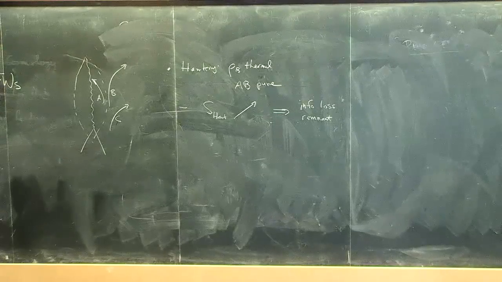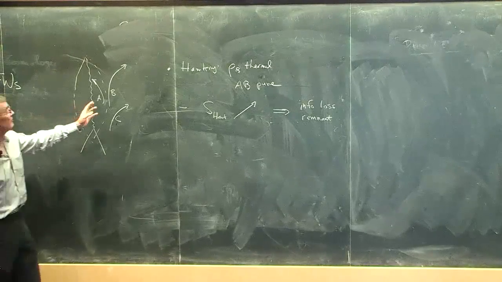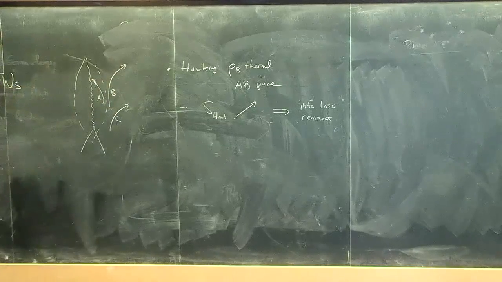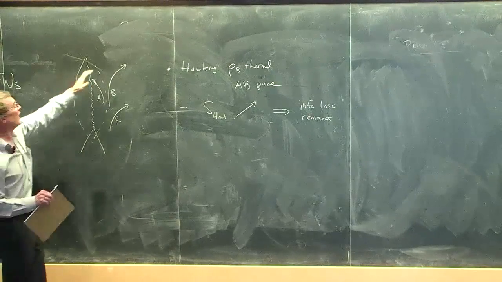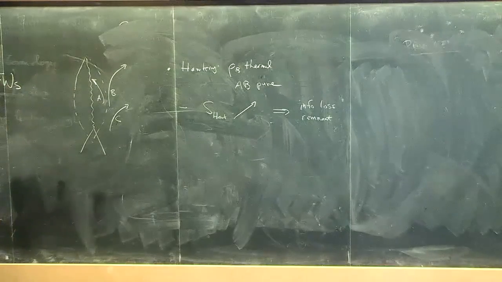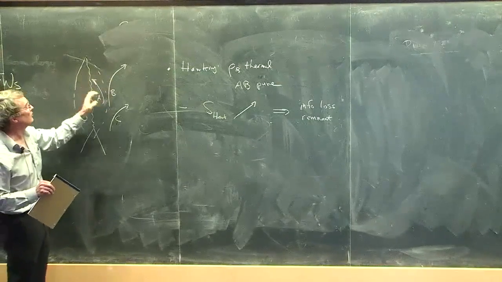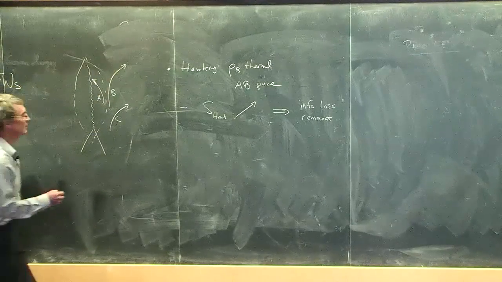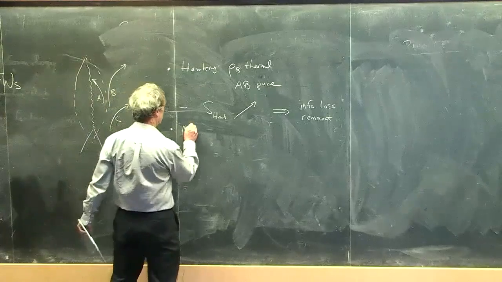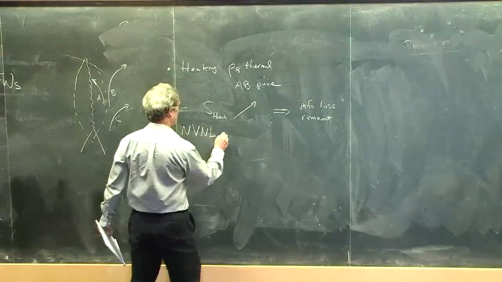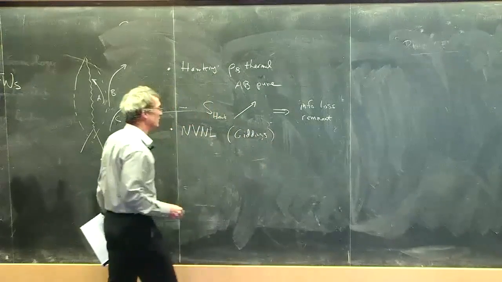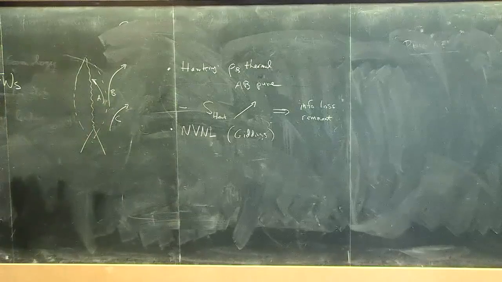The second possibility is that B, in effect, changes. That what comes out here is not the same as what left the horizon. That is, either additional quanta are emitted by some additional mechanism, or B essentially interacts with the black hole in such a way that it changes its identity as it moves outward. So the second possibility, I'll give it its short name due to Steve Giddings, NVNL, Giddings. So I think this is what AMPS called violation of postulate 2.